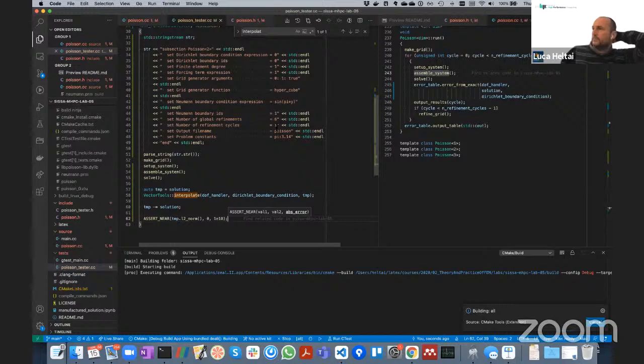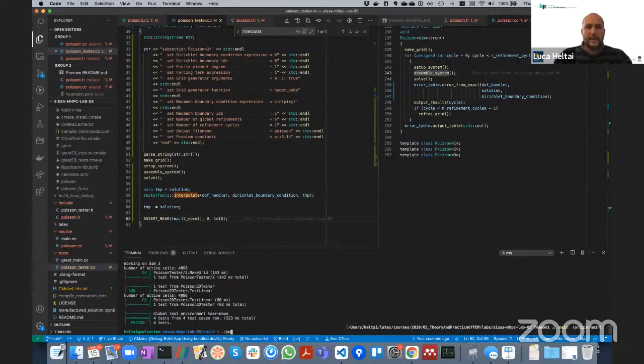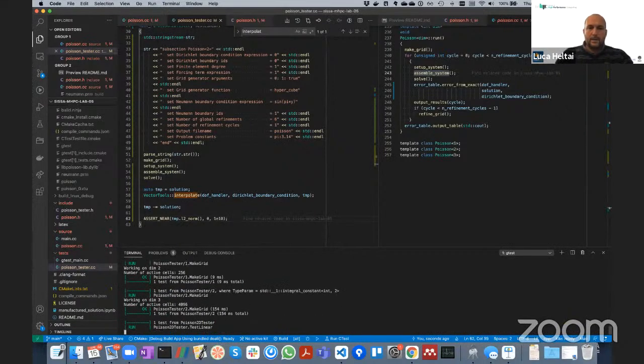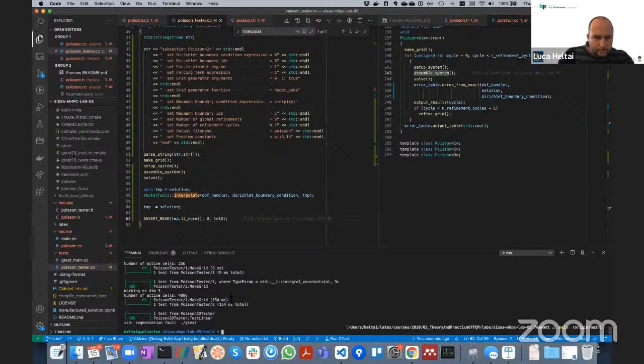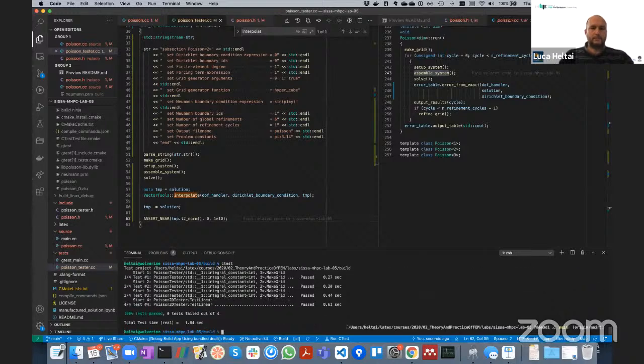Is it clear what I'm trying to do? I want to make sure that some of the tests that I create actually check. Segmentation fault. Okay, CTest. All of them passed.